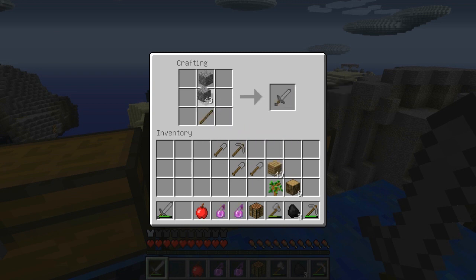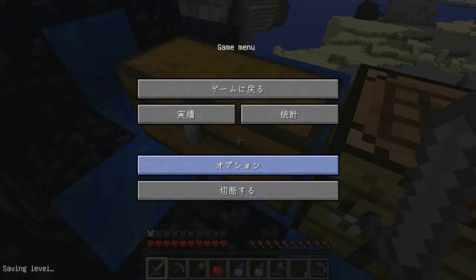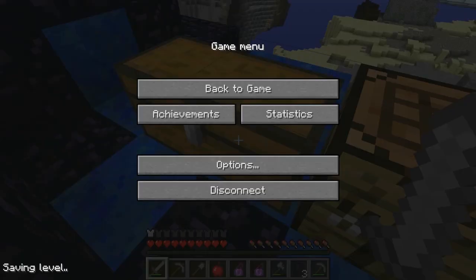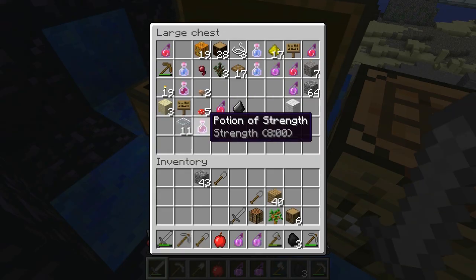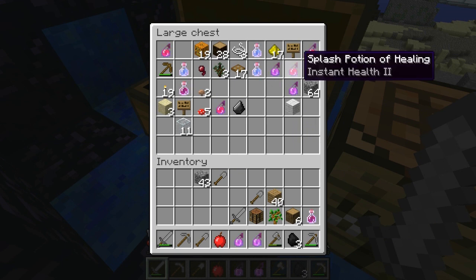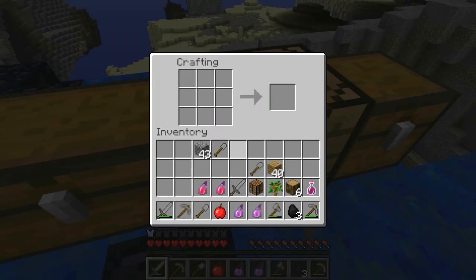Oh my god, I almost ran right off the edge. Good job, Nick. I have a backup, because I am paranoid like that. Okay, I'm going back to English, just so I know what's going on. I used to know everything in Minecraft, but then it changed the languages, like what? Strength, I'll bring that with me, and then Splash Potion of Healing, I will bring those with me. I don't have any real sources of light. I'm pretty much out. Whatever.